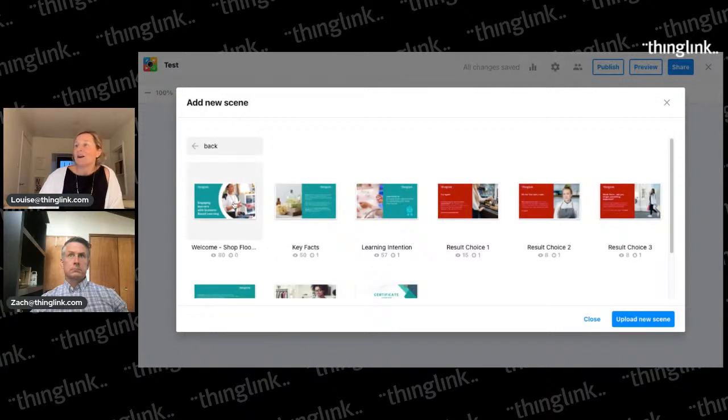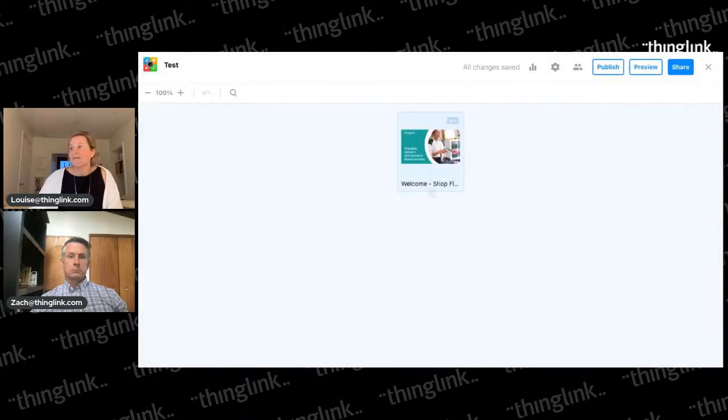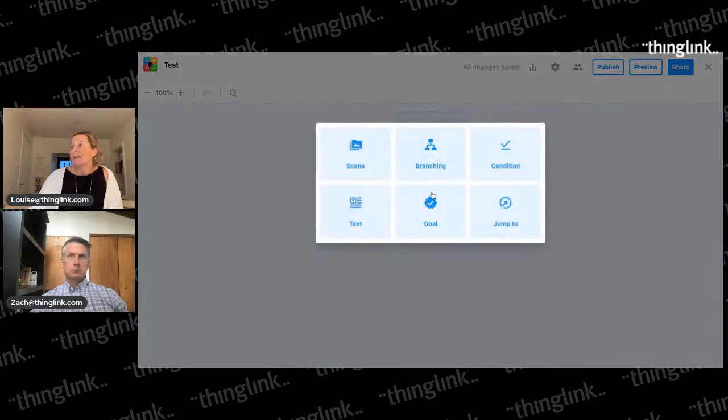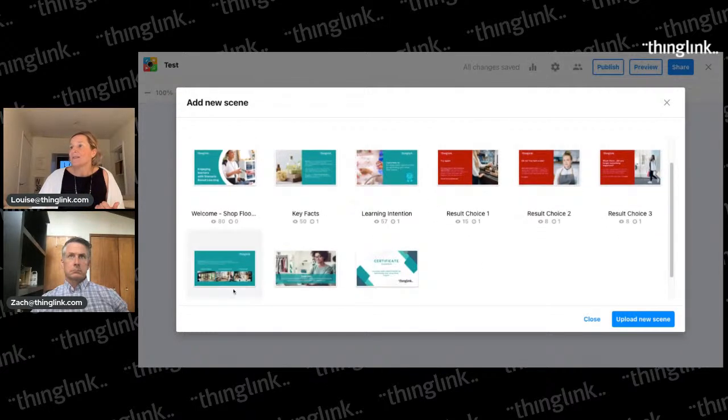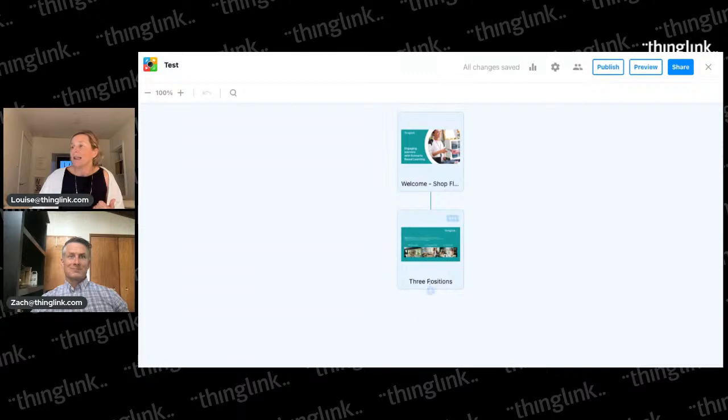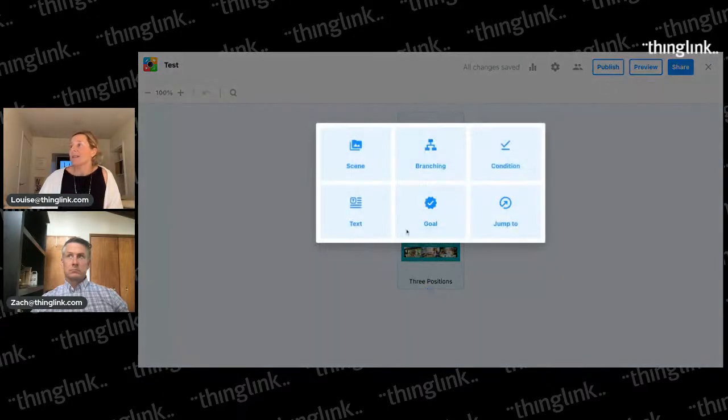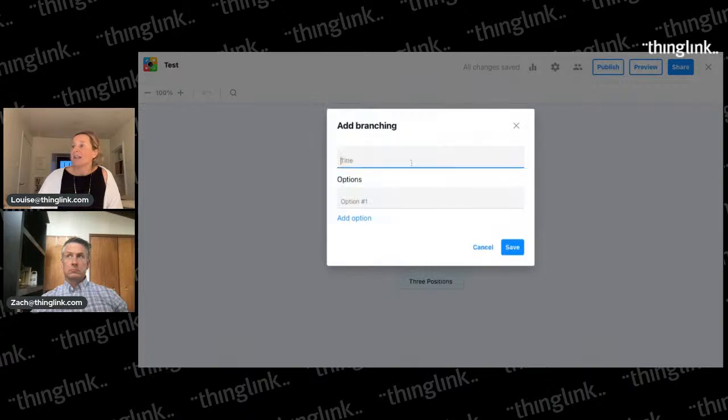And here we have our shop floor, which you saw was the right scene. Click on the plus button, and here I might want to add my scene that had in all of those nice kind of points of sale. I'll just add that one in quickly. But now I might want to add in my question. So if I click on the plus button again, I can add the branch in, and I can put in my question, which is how to optimize sales. And then you can put in the relevant options.